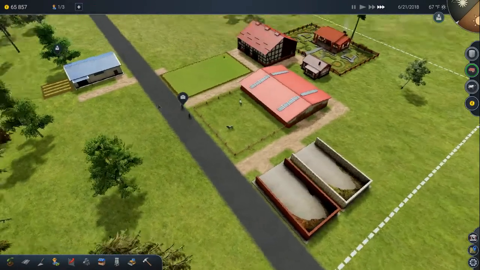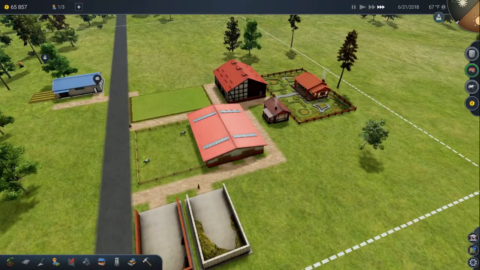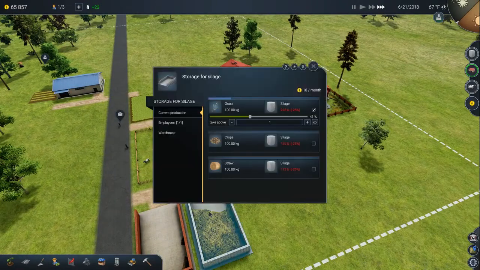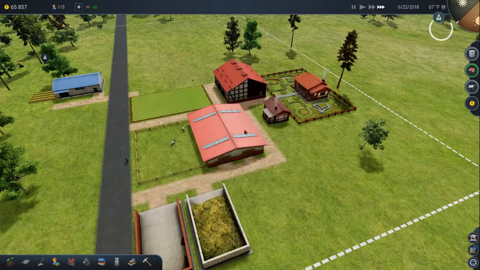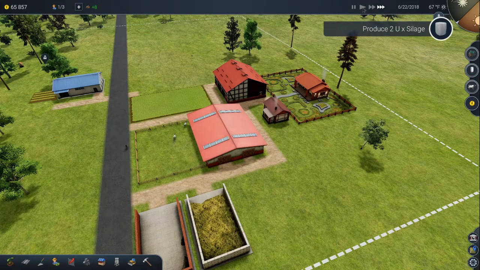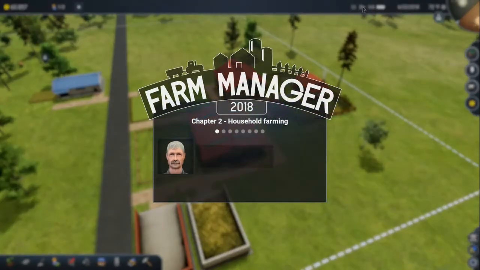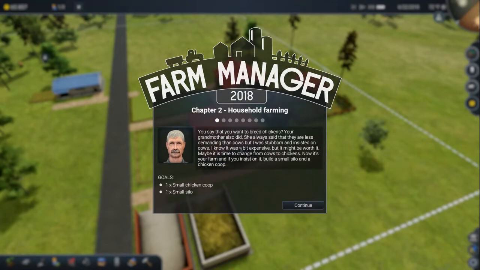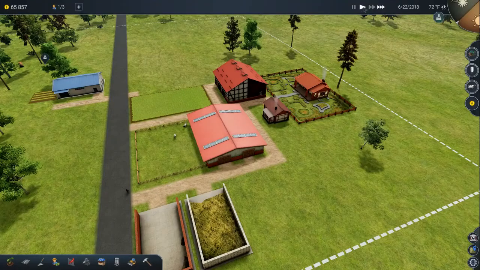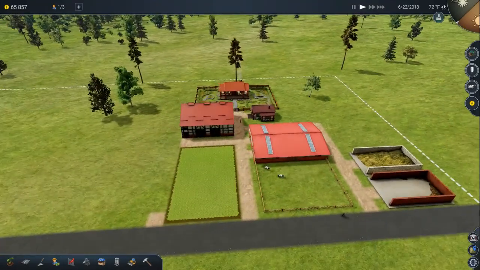Is she taking the long way? Maybe because she's taking the paved road. So there we go. I could just see something happen there. Hey, can I slow this down? I'd like to be able to slow that down. I think we're paused. Hey, we're on chapter two. Woohoo! All right, so a month later, one small chicken coop and one small silo. Let's slow this thing down.